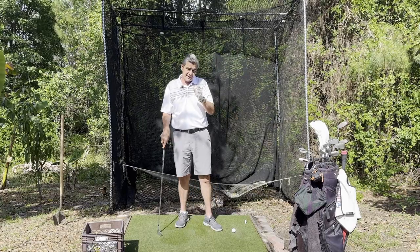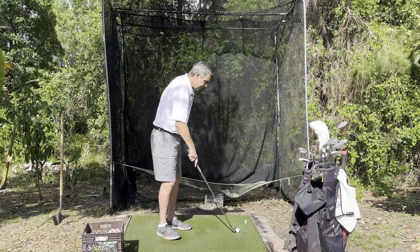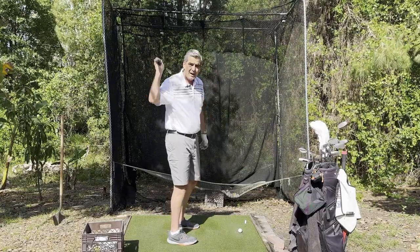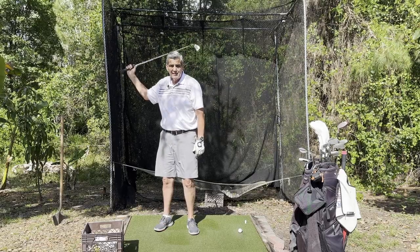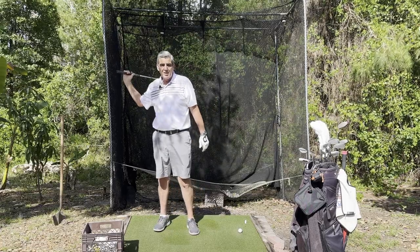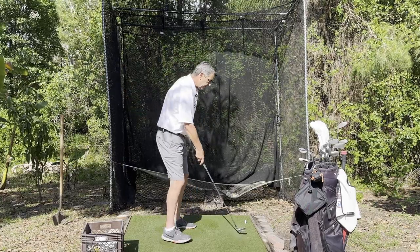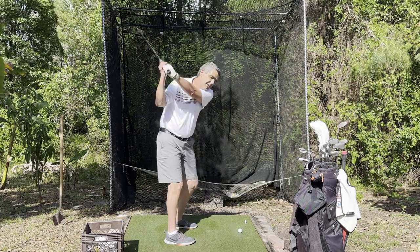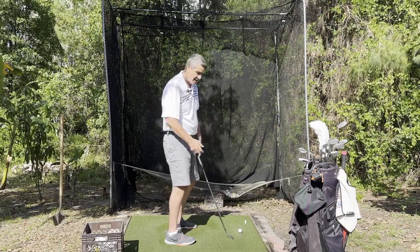This is going to sound like I'm saying don't throw the hands — but that's not what I'm saying. What you want to do — and this is a thought in your mind — is when you get to the top of your backswing, you want the feeling of starting your swing by: I'm going to leave my hands up here. I'm going to come down and I'm not ever going to let those hands come off the shoulder. Now, they're going to because of centrifugal force — that club is going to whip them through. But if you can teach yourself in your backyard practice area, doing practice swings: I'm going to get to the top, I'm going to leave my hands and turn my body — you're going to start to overcome that natural tendency to make your arms take off.